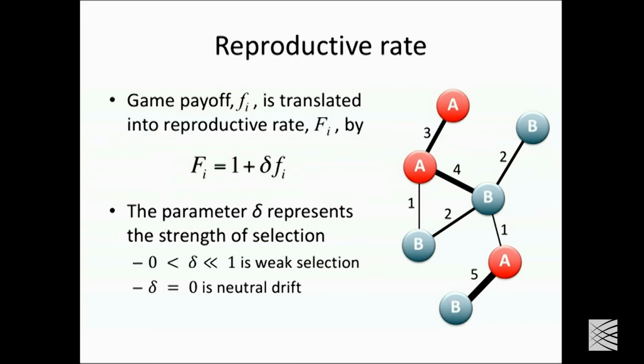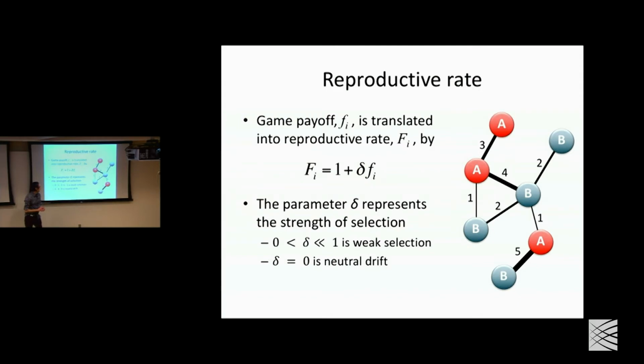Yes? Why do you use the average of the edges? We've also analyzed the case where it's the sum. That's just as analytically tractable. The average is a little more elegant because it doesn't give so much of an intrinsic advantage to those that have higher edge weights. But it depends on the trait you're looking at. Maybe you'd want to give an intrinsic advantage from having so many neighbors. So we can analyze both cases. Yeah? In certain cases, the graph could be assumed to be regular, in which case the average would be the same as the sum. That's true, but we actually want to go beyond regular graphs here.